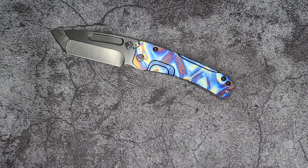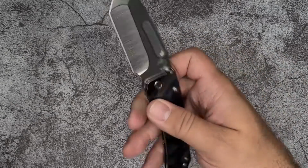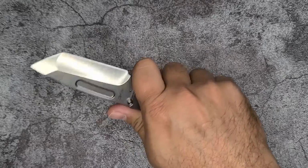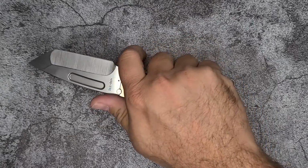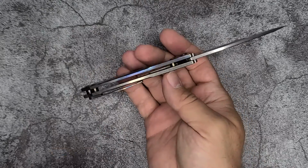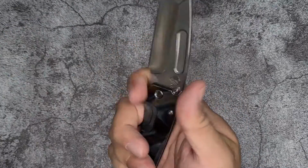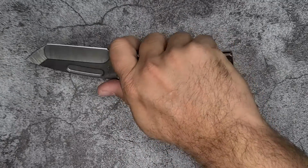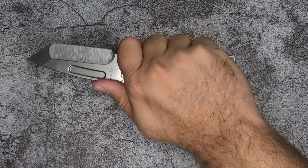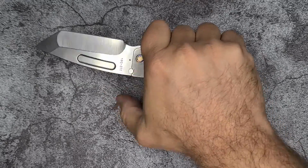I think it might be a factor that this one is not as thick as a lot of other Medfords and not as boxy. So it doesn't quite feel as ergonomic as a Grimsmo Norseman, but it's in that kind of vein where it's very thin, very slim, a little bit taller in that dimension. So the ergonomics are decent. Certainly one of the better ergonomics on a Medford knife that I've felt.